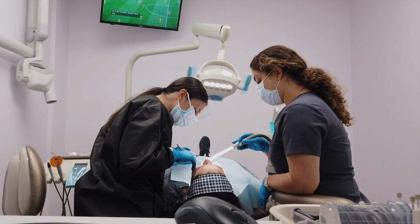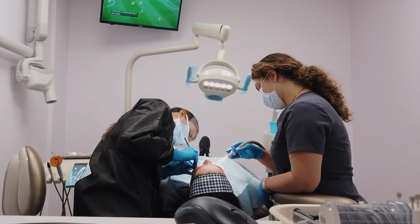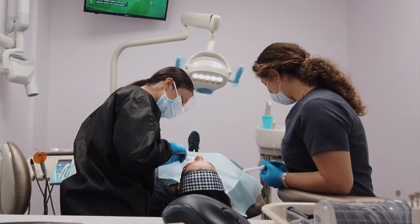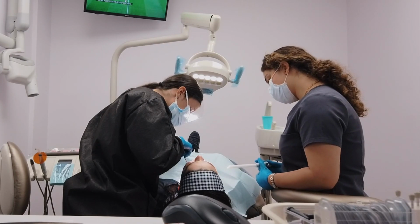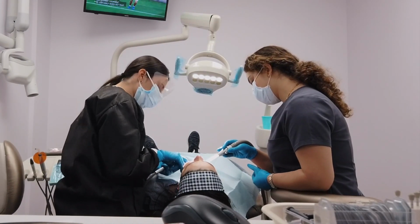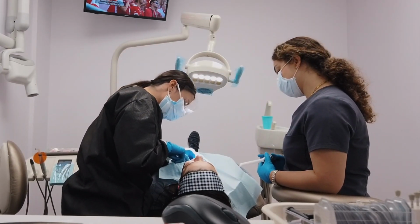After the anesthetic is injected, we take a few minutes, we let the patient get numb, and then we make sure that we have everything set up for the procedure that we need. The doctor will also review the radiograph to make sure that we understand the full scope and size of the caries, and just confirm the site of the fillings that we're doing.